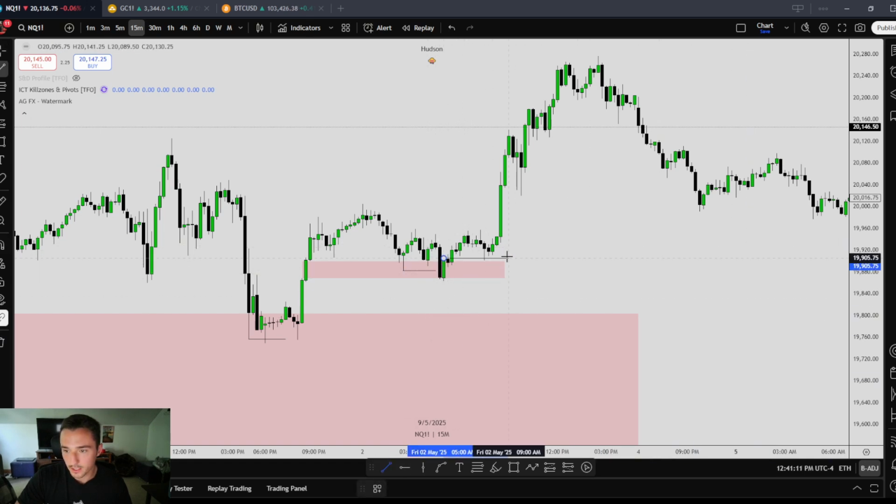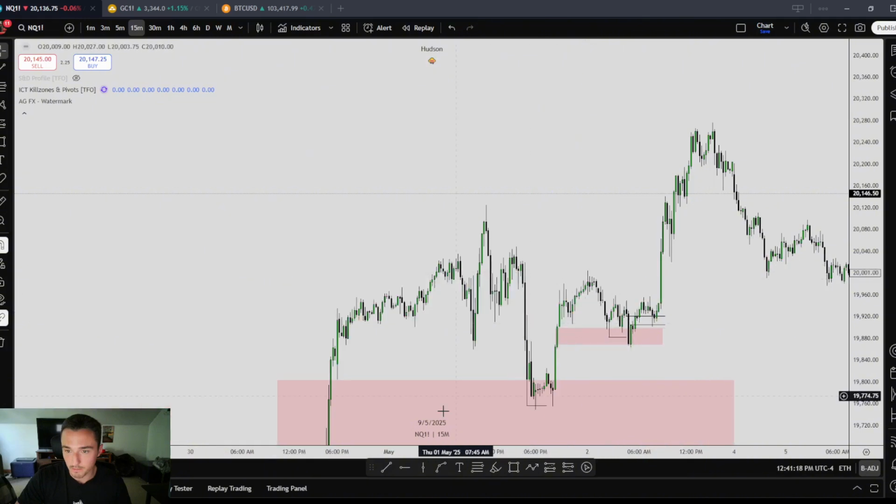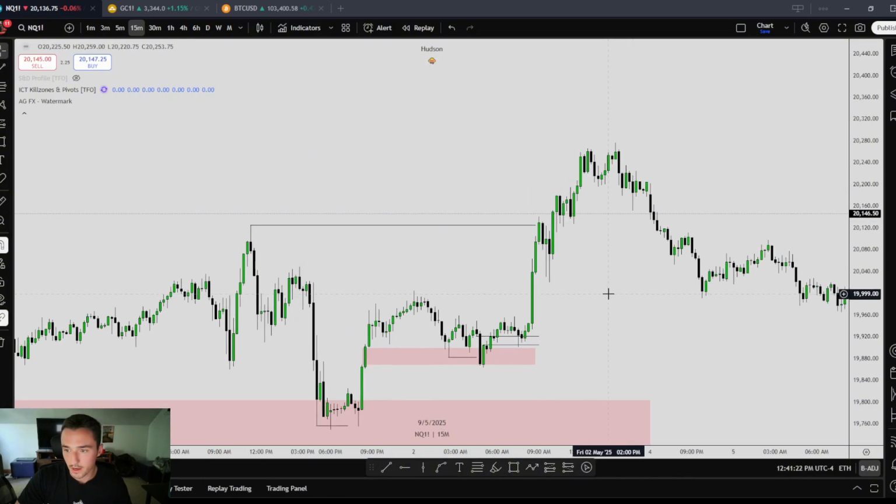We inverse this fair value gap, right? So this can be another entry, right? Continues up. What are we saying is the draw on liquidity on the 15 minute? This high, okay? Now what happens from here? A fair value gap that did what? Broke above a high. Right, the last fair value gap that broke above a high. We even come down a little lower and dig into this one, but this is the one that continuously should be respected, right? Bodies tell the story, wicks do the damage.